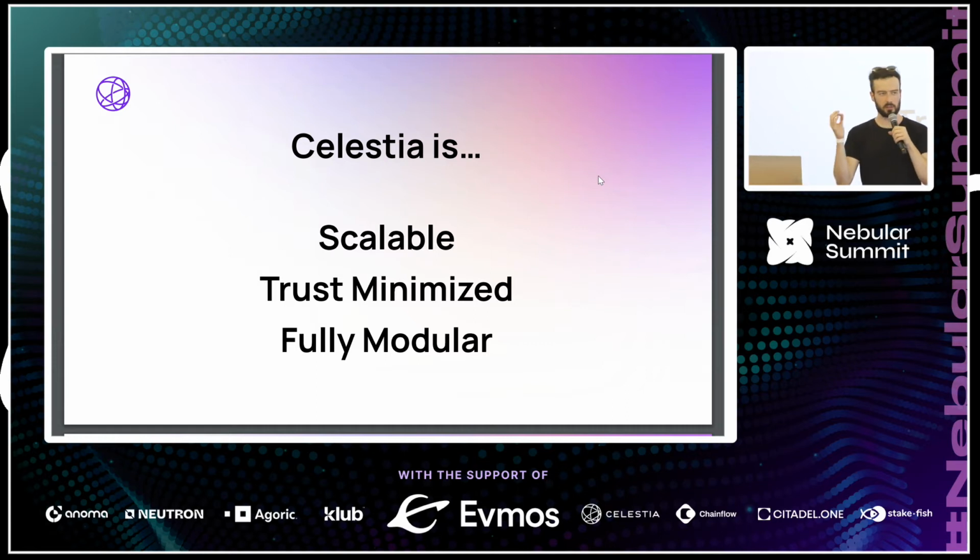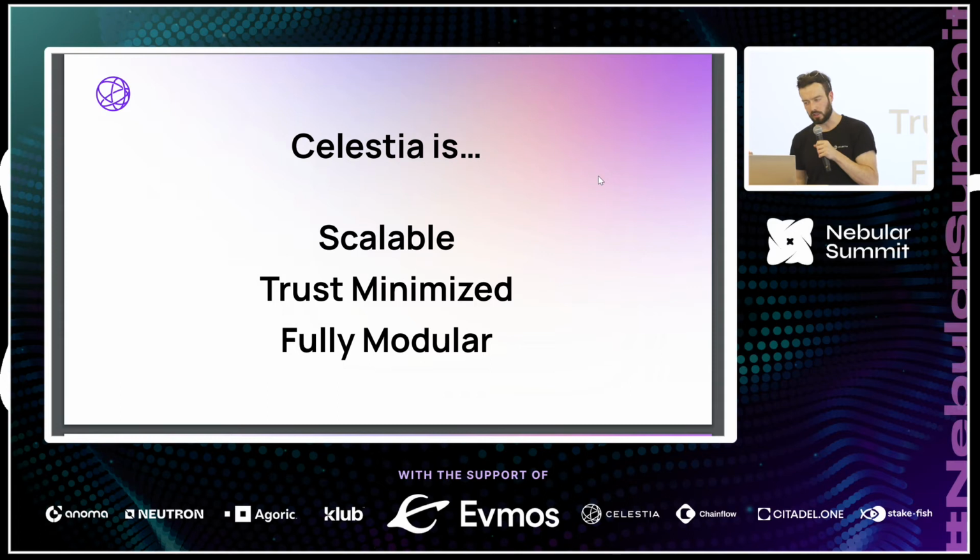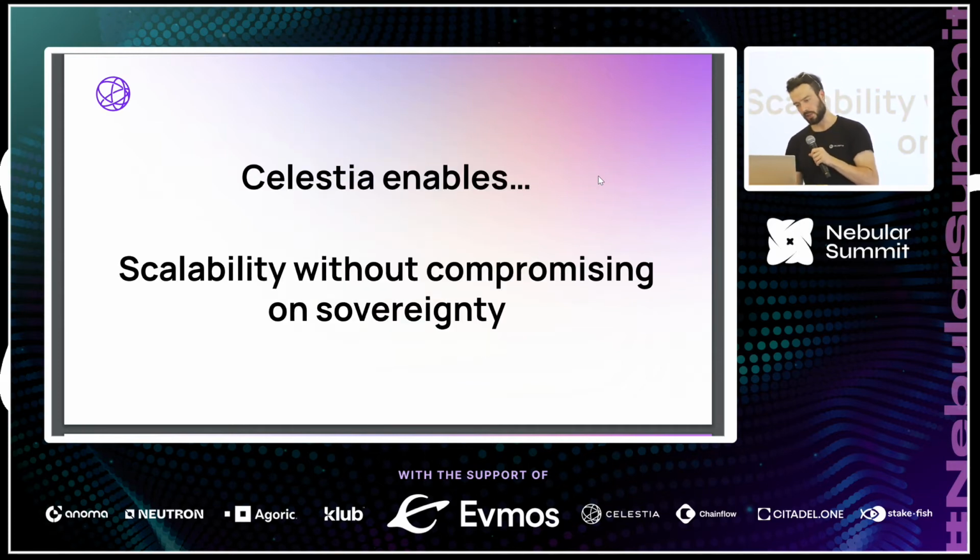And it's also fully modular. Like the first title said, it's the first modular blockchain. So it doesn't handle execution. It just lets your blockchain handle it. But since it's so scalable and so trust minimized and so agnostic in how it's built, Celestia just lets you build basically whatever you want in this trust minimized way. And we can do these game-changing things because we just use ABCI++ and off-the-shelf tooling, and our engineering team really isn't that big considering. So yes, scalability without compromising on sovereignty.